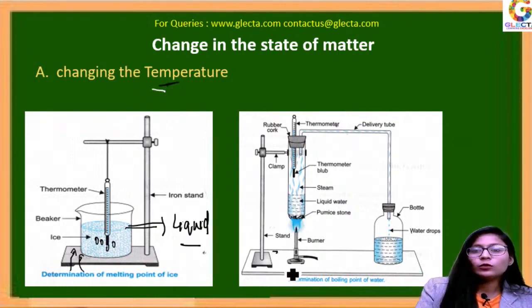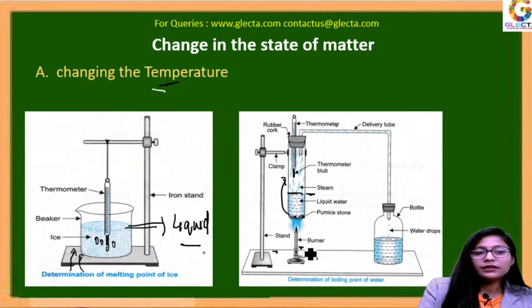In the second figure, we can see water converting into steam. We can easily see how we can convert it into steam by raising the temperature. Here we put a burner below this test tube. If we keep on raising the temperature, the time will come when the liquid particles will get separated and then convert into the gas state.